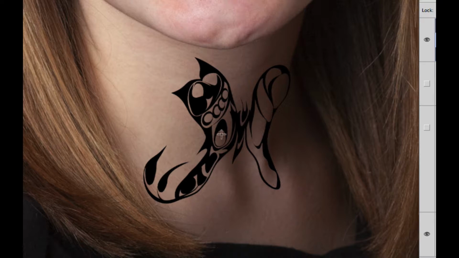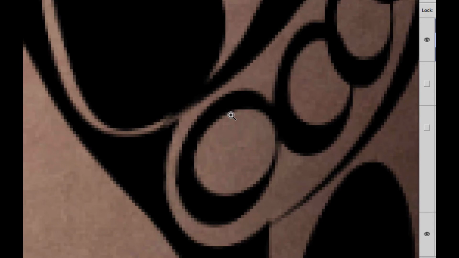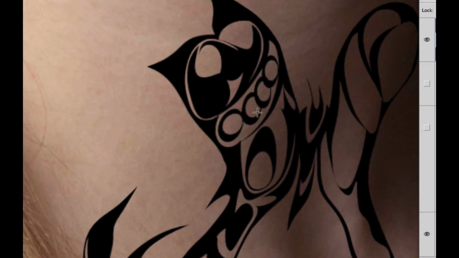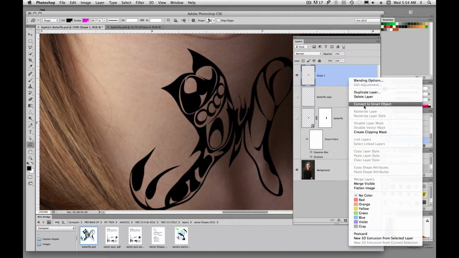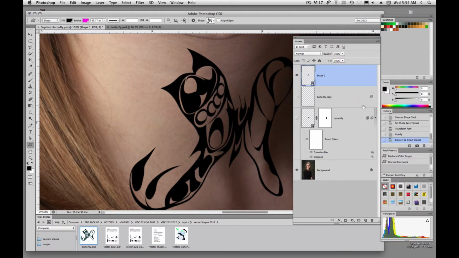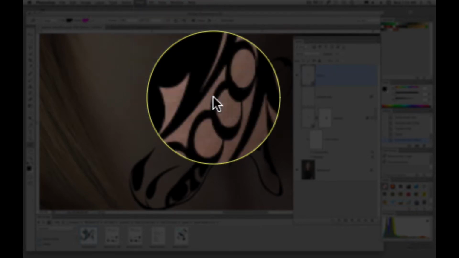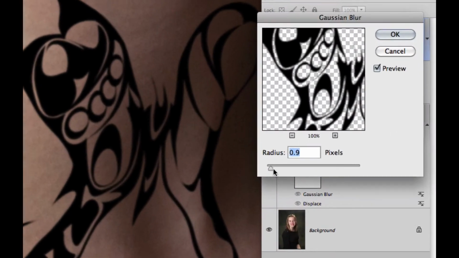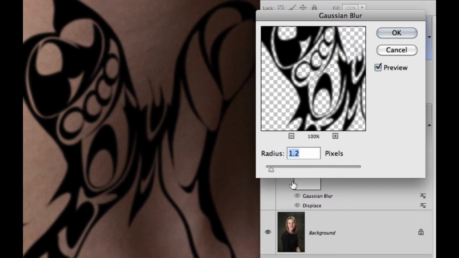So the next thing I want to do is, it's a little hard edged. So I think we're going to go ahead and blur this. Let's turn that back into a smart object again. And we'll go up under filter, blur, Gaussian blur. Obviously if we take it up too much it looks too soft, so we want to just play with this.